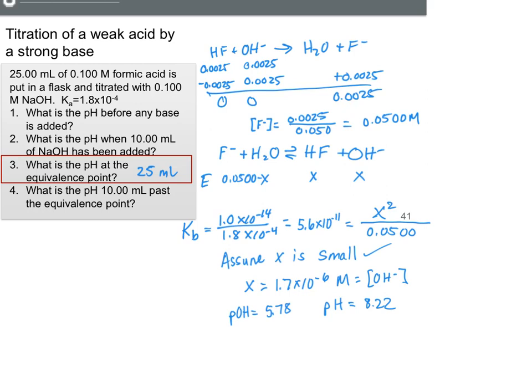Yeah? The other way to do it, once you understand what's happening, you can actually skip this reaction table, and know that the starting moles of HF is going to be what you end up with for F minus at this point. Assuming it's one-to-one, correct? Yeah, as long as it's a monoprotic weak acid, and then you can just do the ICE table for the conjugate base. So it's a little bit of a make it easier for you. What else?